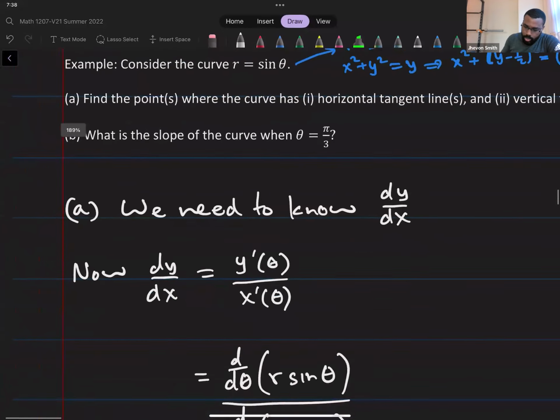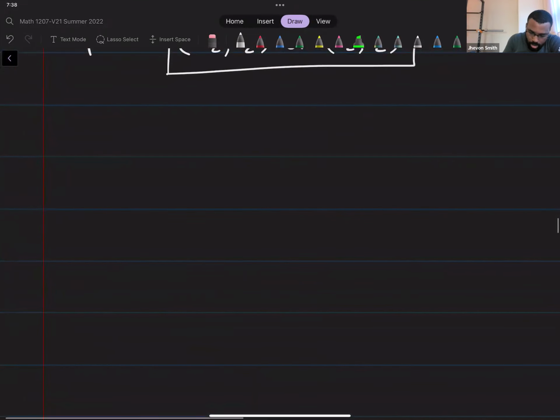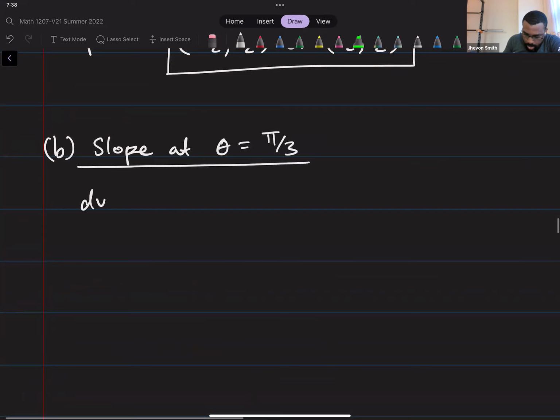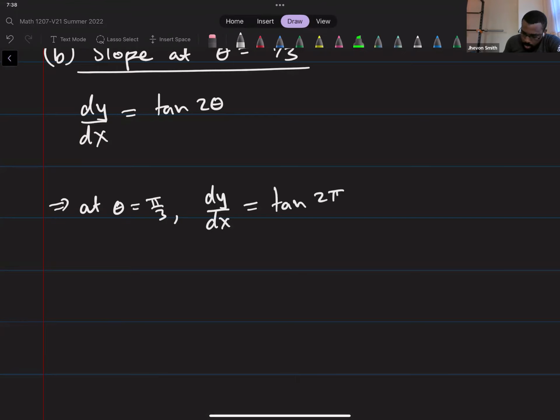And for part B, what is the slope when theta is pi over 3? Well, we actually know what the slope is. Slope at theta equals pi over 3. Well, we know dy dx is tan 2 theta. So this means at theta equals pi over 3, the slope equals tangent of 2 pi over 3.